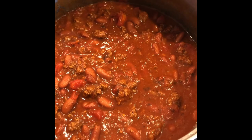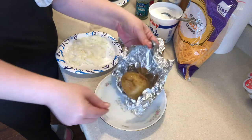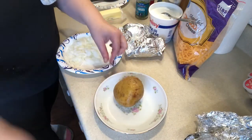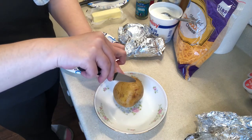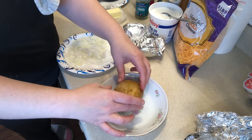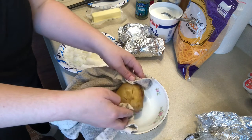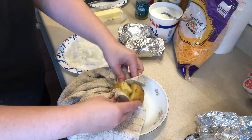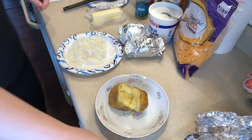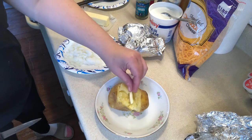It's simmering and it smells really good. Now comes the baked potato part — I just cooked these in the oven wrapped in foil, at 350 for about 45 minutes with the speed bake setting. I'm just gonna cut a slice in it — it's hot, too hot to touch with my bare hands, so I've got to use my dish towel to open it up, fancy like they do at the restaurants. I think all potatoes need to start off with a little bit of butter as the first layer.